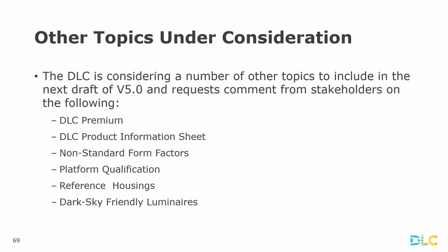There are some big meaty things in here, important things. Things like redefining DLC Premium, which is currently a designation primarily for products with higher efficacy, to be a designation for products that might demonstrate not just energy efficiency, but high quality of light, leveraging some of the additional quality of light metrics that we are proposing to include on the QPL.